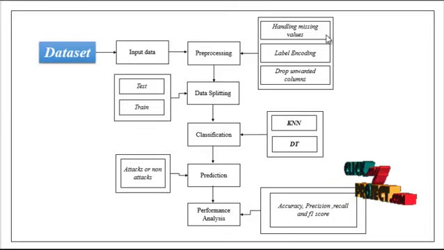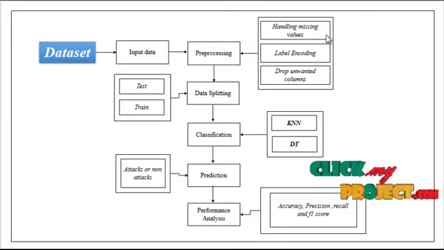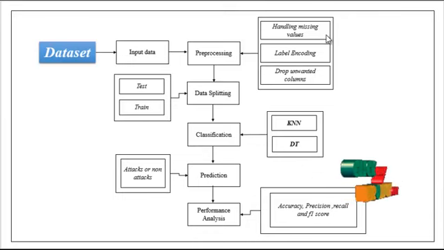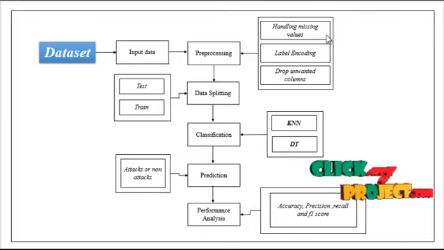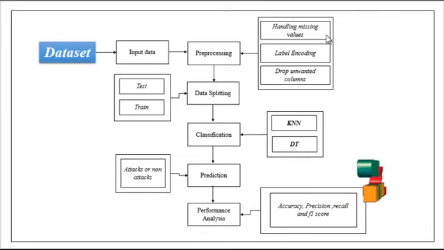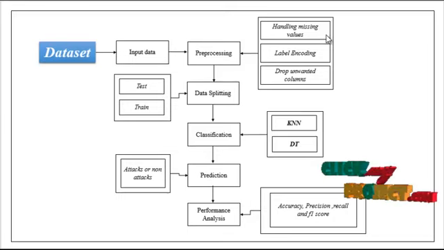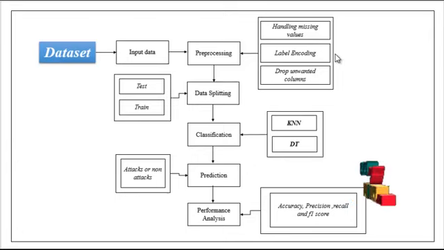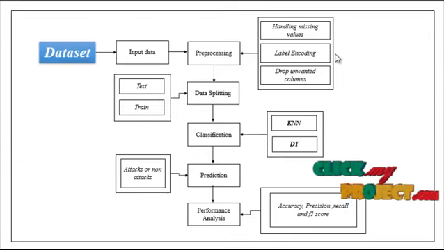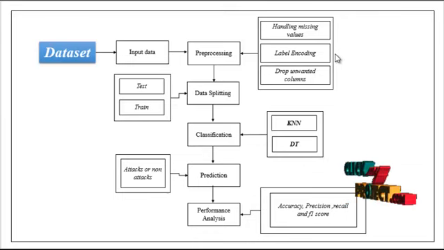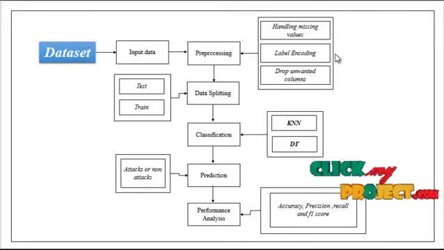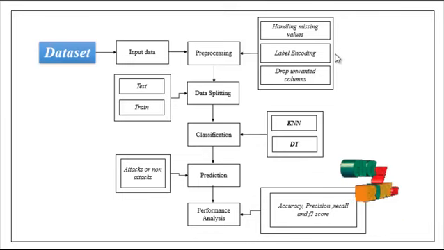For example, I am giving one dataset in the form of a CSV file. Whether the data is missed or any attribute is missed in a particular column or row, that will be considered as missing values, and those data will be eliminated. After checking the missing values, we have to do the label encoding. Label encoding is the simplest form of transforming text into numerical form. When I give an attribute in the form of a text string, it will be converted into a numerical form, that is the label encoding.